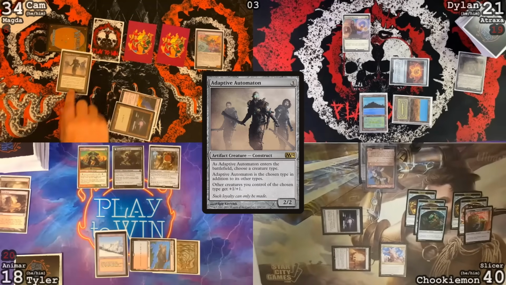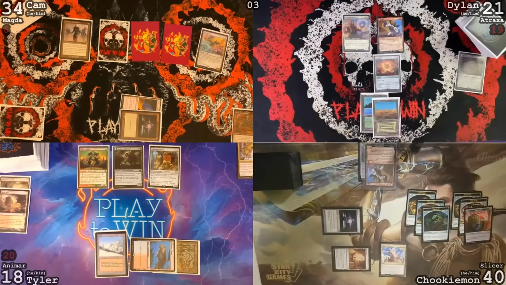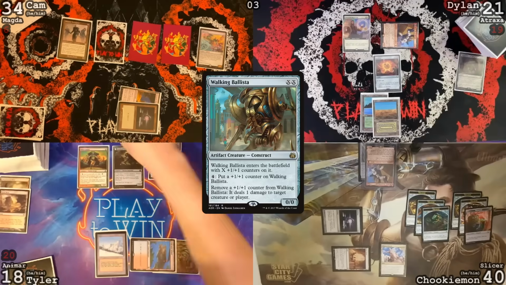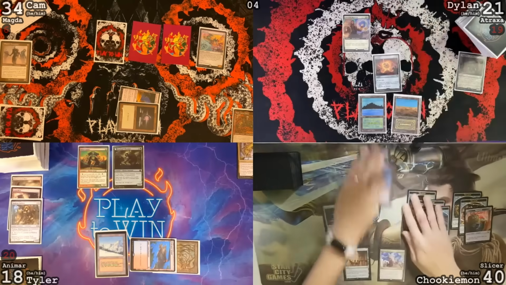I'll play Adaptive Automaton. Name Dwarf. I will pass. Untap. Upkeep. Get a Slicer. Draw a card. I'll go to combat. Tyler, I'll attack you with Slicer. Block with Walking Ballista. I'm going to try and kill the Automaton. All right. Automaton is dead. Pass turn. Welcome back, Slicer.